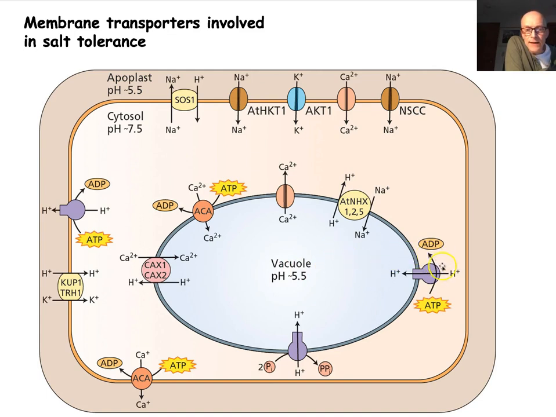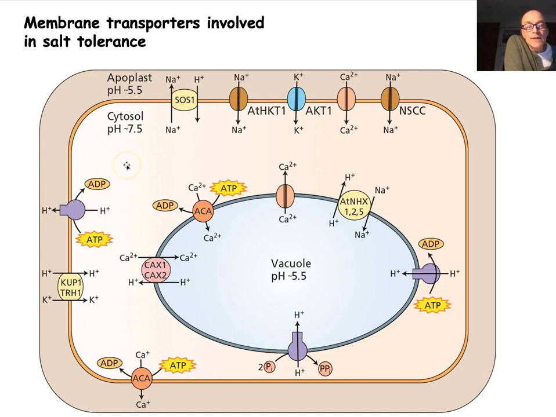So let's look at them. Here is one. You see that ATP is broken down to ADP, and that is used to pump hydrogen into the vacuole. More hydrogen inside the vacuole, of course, means more acid in the vacuole, right? It's more acidic in the vacuole, and so the pH drops. Now, if the apoplast is also more acidic than the cytosol, there must also be a way for hydrogen to get out of the membrane, through the plasma membrane into the apoplast, and here is that ATPase for that. So ATP is broken down into ADP, hydrogen is moved out.